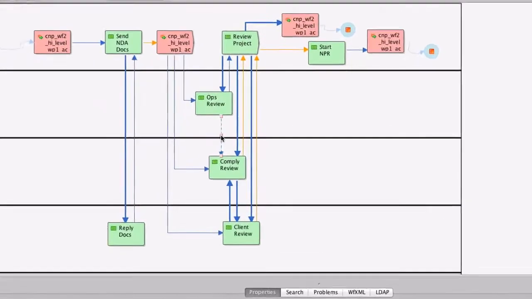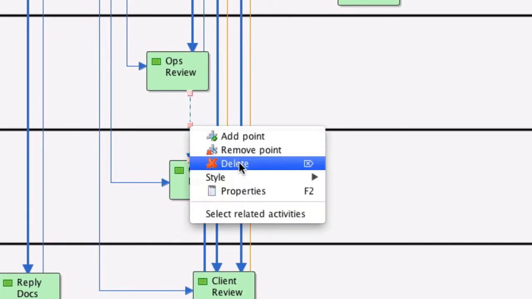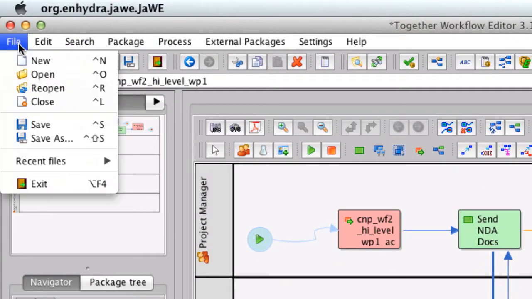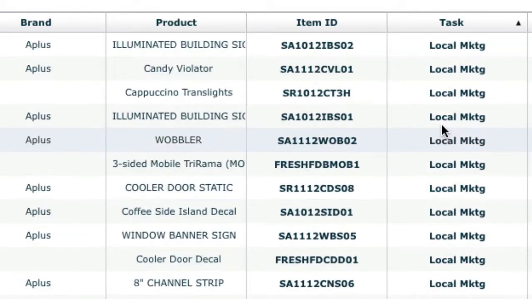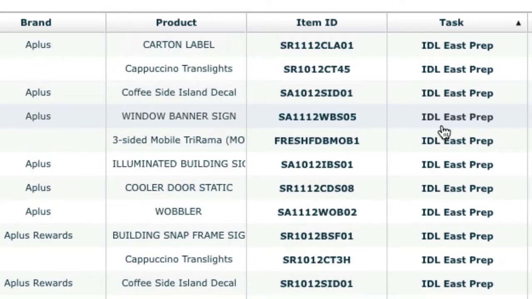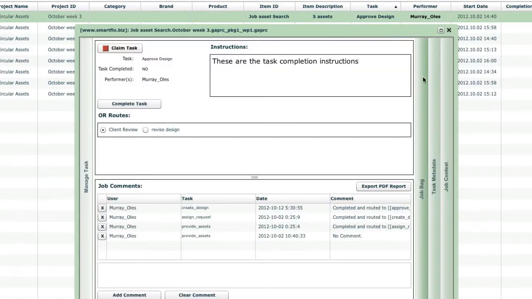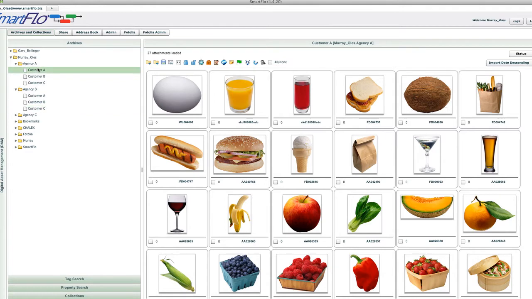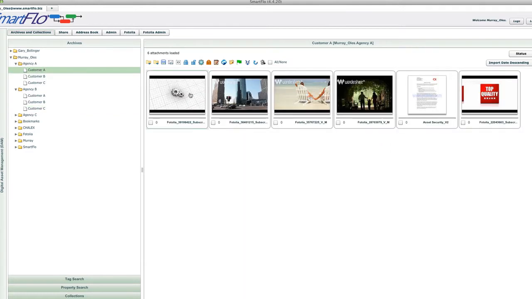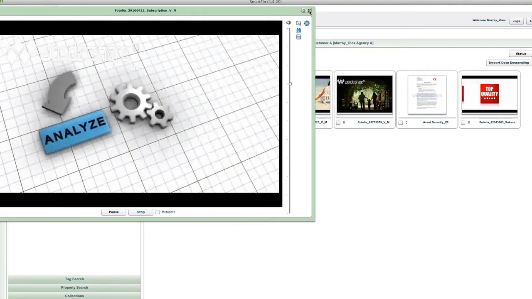In minutes, the workflow manager can design, develop, and implement a process change even to jobs already running in a workflow. At a glance, managers can see all the jobs waiting at each task in every workflow. SmartFlo securely manages digital assets from both a work in process and long-term archive perspective. SmartFlo automatically logs the event when a user uploads, downloads, or shares access to any digital file.